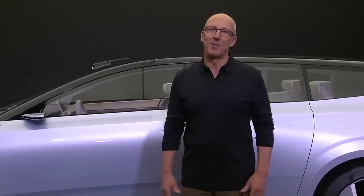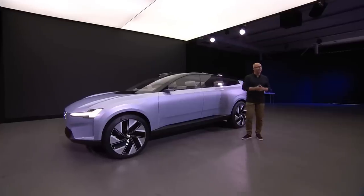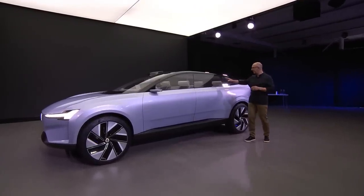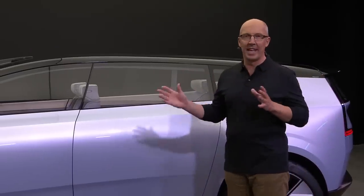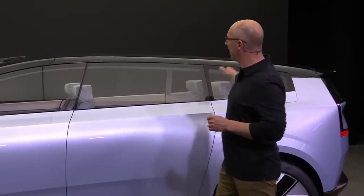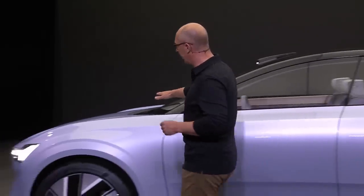So, here it is — Concept Recharge. This really encapsulates all the technology talked about today. It's a new type of vehicle with the new electric proportions. Inside, you can see we have the high seating position at the front — so that's the high eye point — and the same on the rear. We have easy entry-exit and great versatility. But with this car, you've got the lower roof and also the lower front as well.